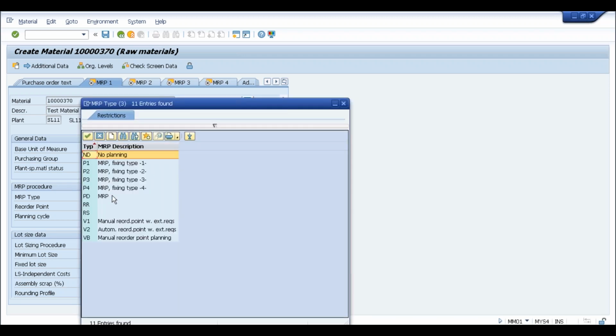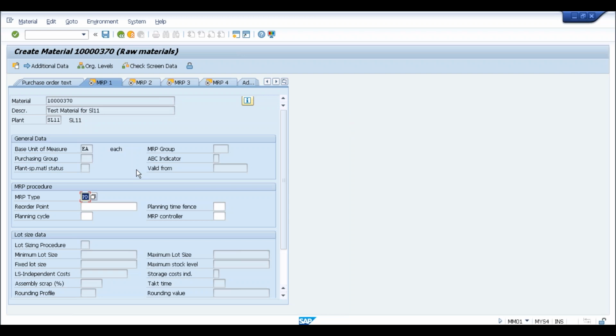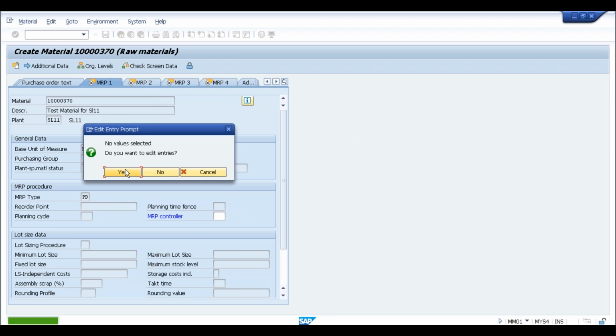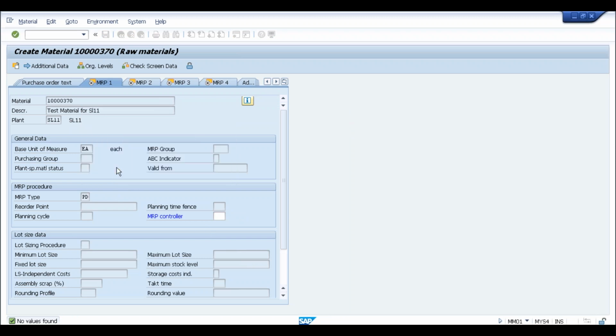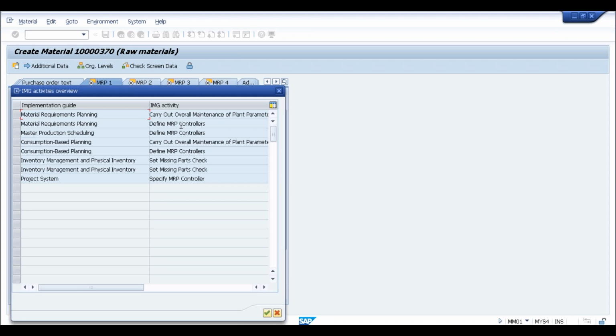Let me just complete this so that this material can be used for our scenarios. We don't have any MRP controller, so I'll create a new one. Define MRP controllers.